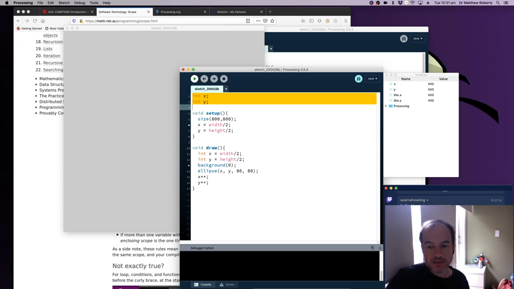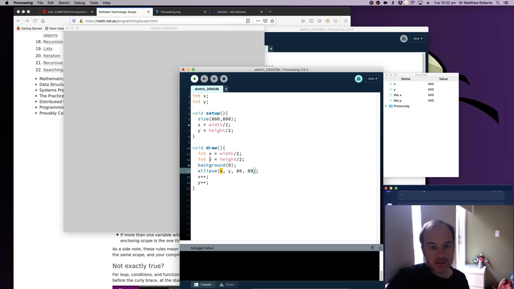So let's get to the reason why it's not moving now that we've got them down here. When I use the x down here on line 14, Processing has to decide which x I'm talking about. Am I talking about the local x or the global x? According to the scope rules, which say always go for the closest one, it will be talking about this x here, the local one. And when I ask about this y, it will be talking about the local y here.